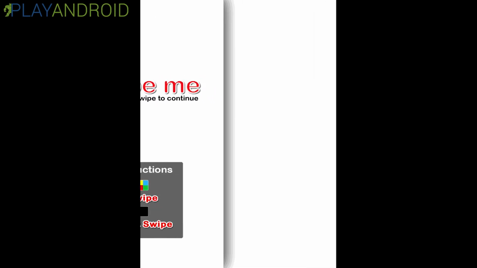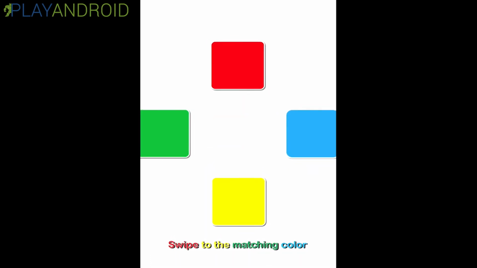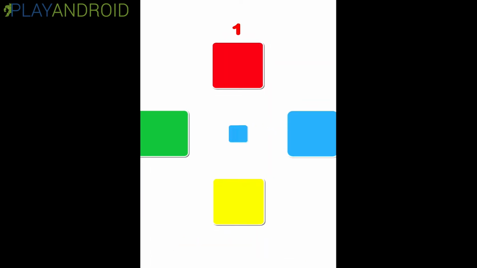Swipe to continue, and we swipe to the left side, and you see those colorful tiles popping up, and an introduction, swipe to the matching color. We have a green tile. It says swipe to the matching color, so we swipe to green, and again swipe to the matching color, swipe to blue, and the game starts. Awesome. And here we go.